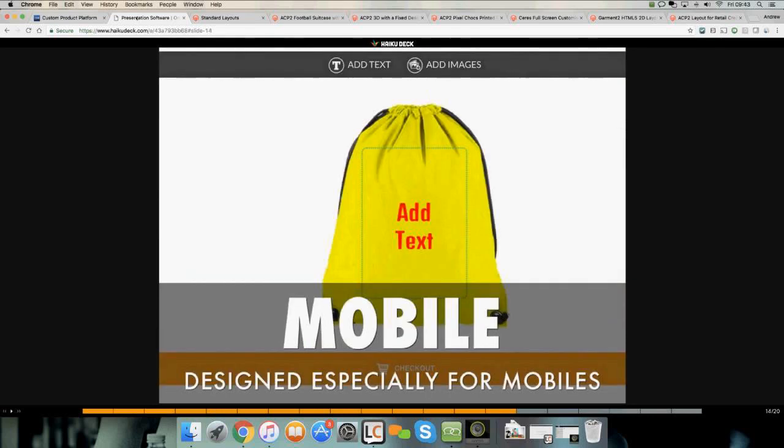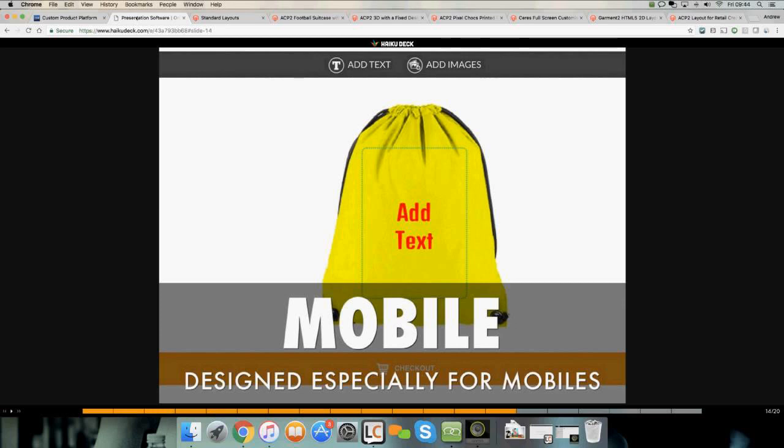Mobile. Some of our layouts are responsive, not all of them, because obviously some of them are very complex, so they're designed for particular jobs. But this one is designed solely for mobile. There are 2 approaches. You could either use an app like Ceres or ACP2 with some CSS and be responsive, or you could say, when the personalization app is called by a mobile device, deploy the mobile link. So it's possible to use 2 customization apps for the same product. And mobile, as it suggests, is very simple and perfectly designed for a mobile interface.